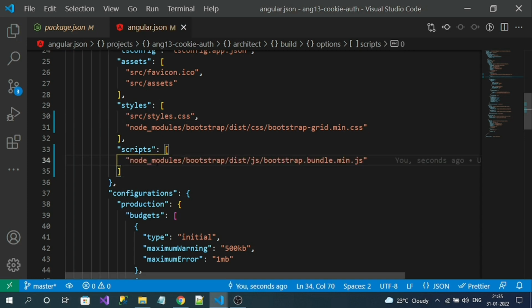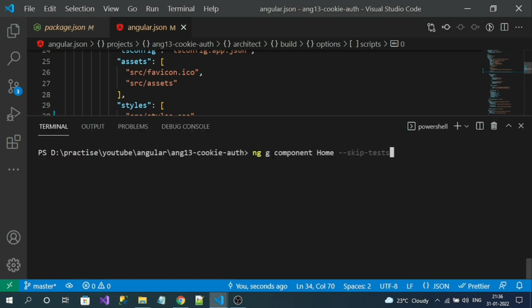Now, as a first step, let's create a home component that shows a simple message, like an entry page to our application. Here is the command to create the Angular component: ng g, for generate, component, and the name of the component.